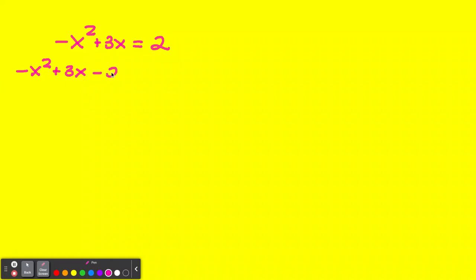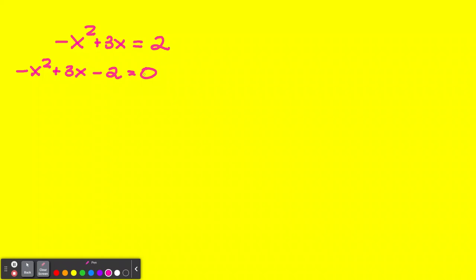All right. So let's say we had -x squared plus 3x equals 2. Why don't you try to do this on your own? Pause the tape if you wish. Remember, we want quadratic set to 0. So the first thing I'm going to do is put -x squared plus 3x, and then we'll say -2 equals 0. So pause if you need to, if you want to.